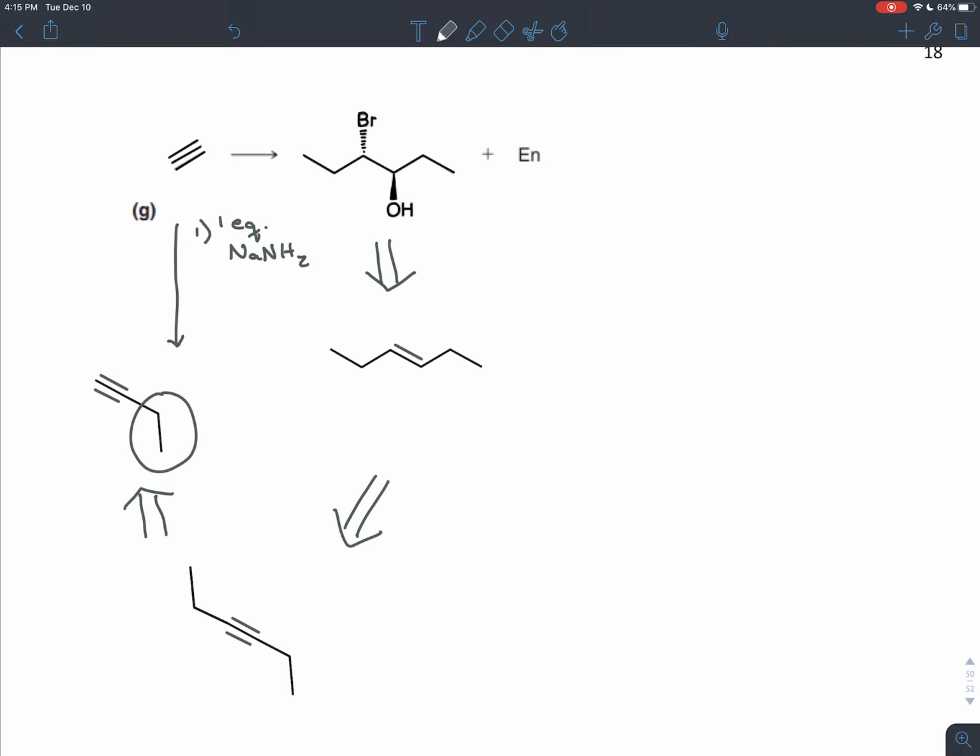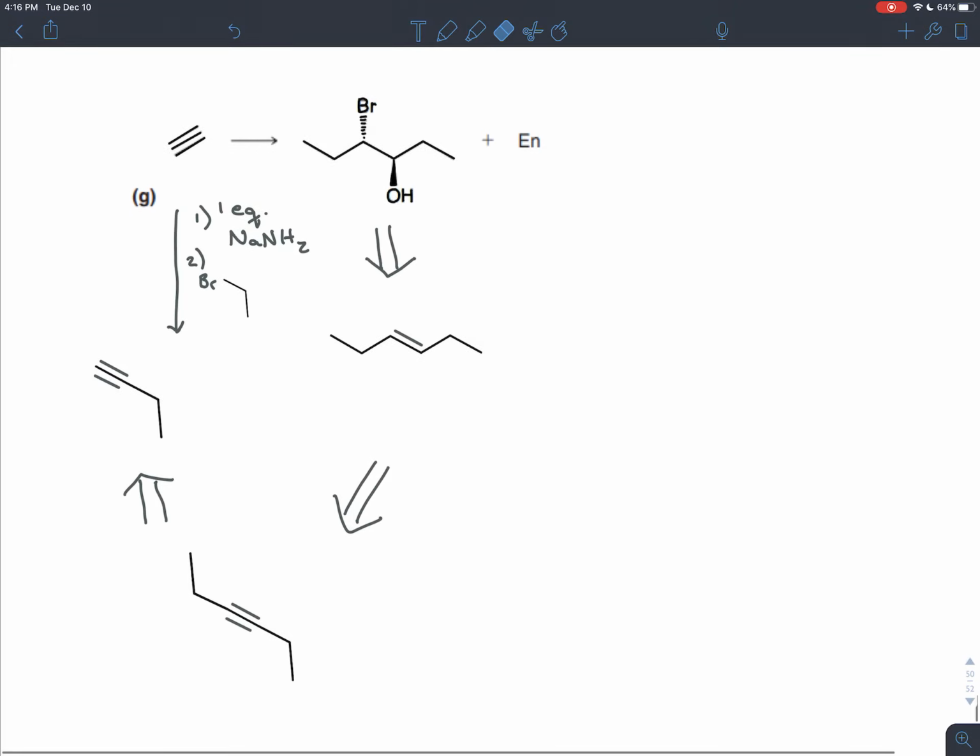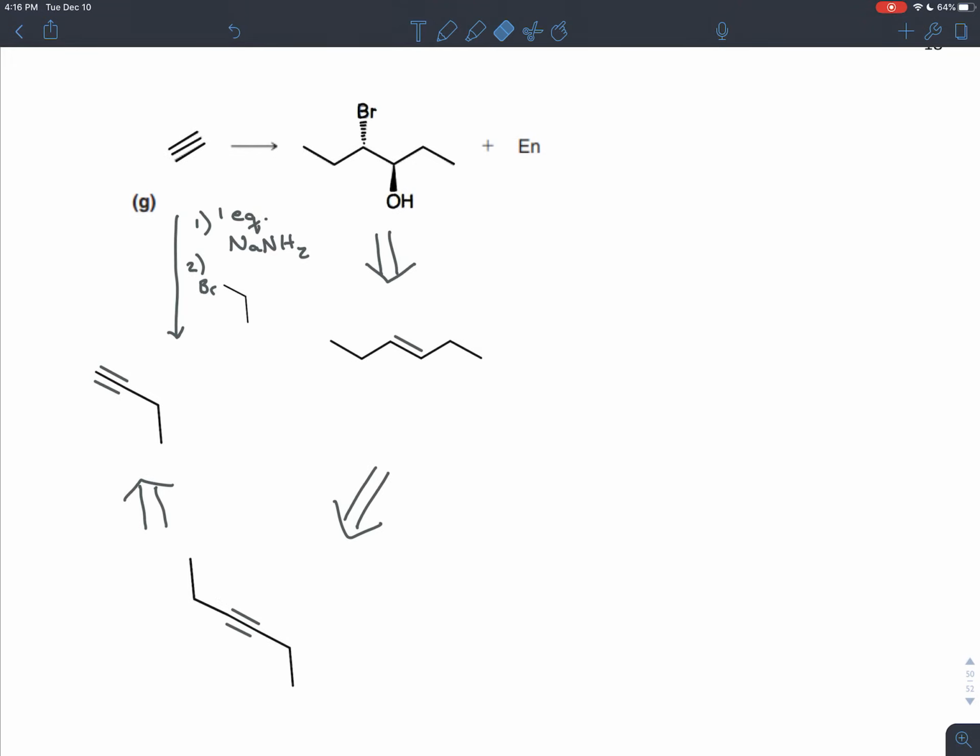Then we can take the number of carbons we want to add, so here it's these 2, and we can make those an alkyl halide. So that if we use the base to steal the hydrogen there, turn that into a nucleophile, that could attack this carbon here, kick off the leaving group in an SN2 reaction, and that would leave us with our product. So that's our first two steps.